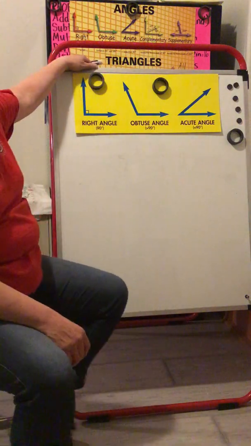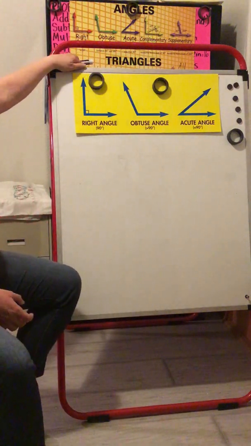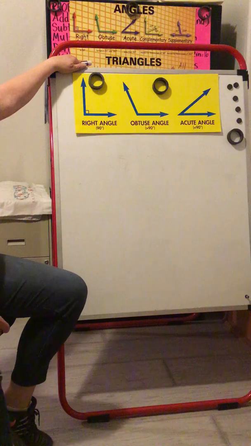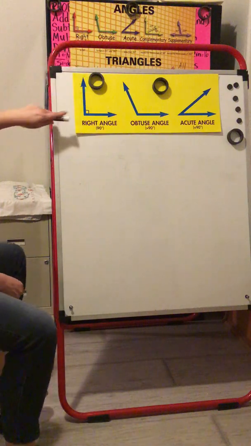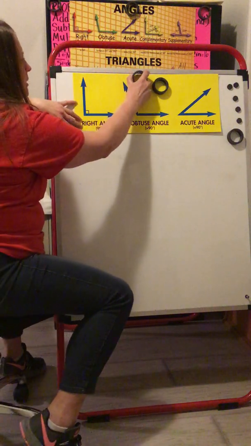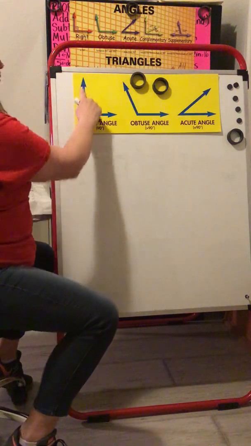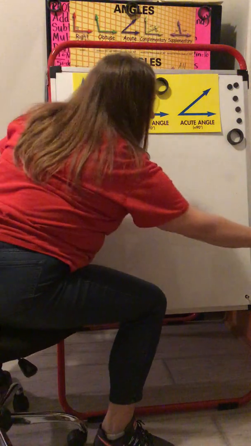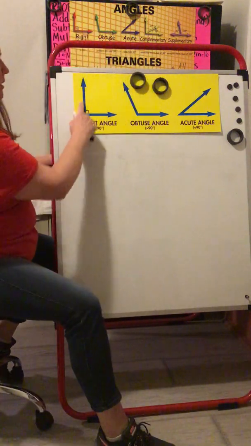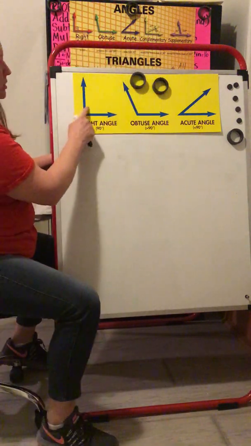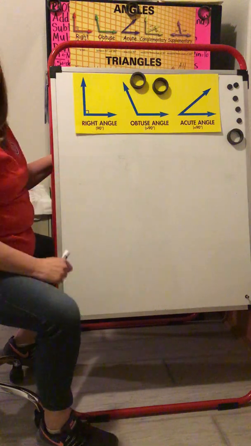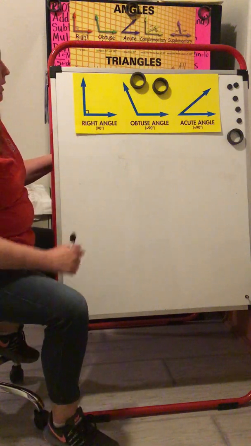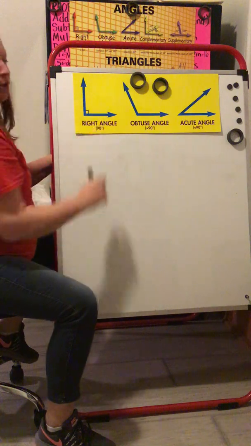Okay, let's go ahead and get started. Before we get moving today, I do want to review a little bit because we are going to be talking about triangles, but I want to make sure we understand what the angles look like first. First things first, we have a right angle, and if you guys remember, an angle is something that is made up of two rays with a similar endpoint. Now, let's take a look at this one first. First angle I want to talk about is a right angle. Now, most math people will put a little tiny square in the corner to show that it's a right angle. A right angle is a perfect corner.